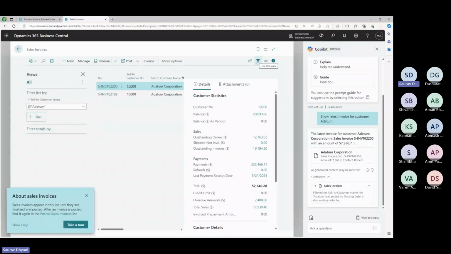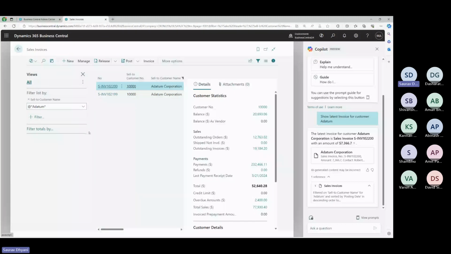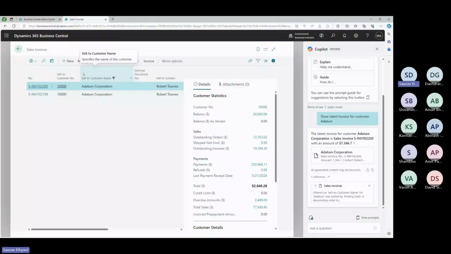If I look at the filter, it says it looked for the sell-to customer number filter or customer name filter, where it contains the word in my search string, with case sensitivity and anything at the beginning and anything at the end. And then based on this, it picked up the 220, which was the max number available.